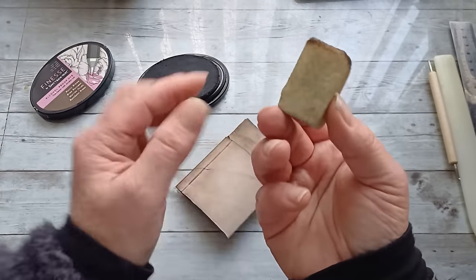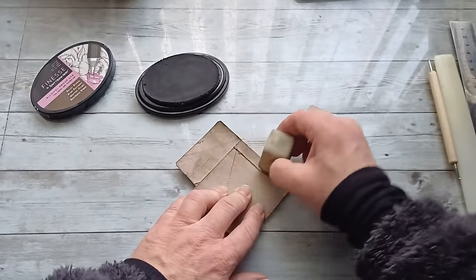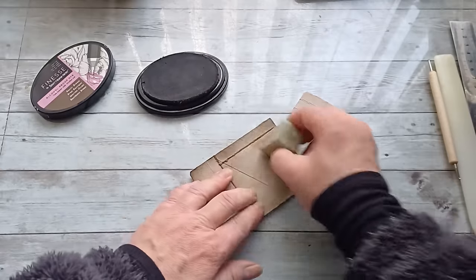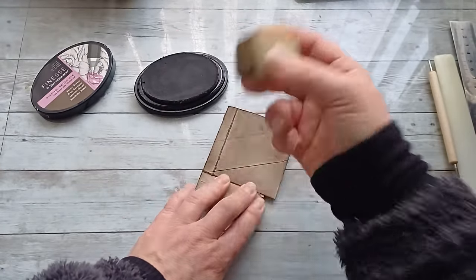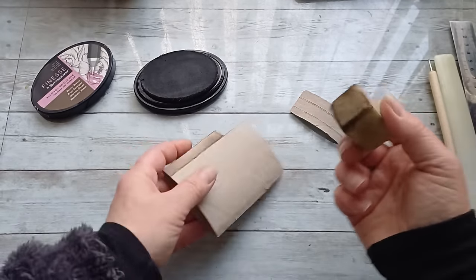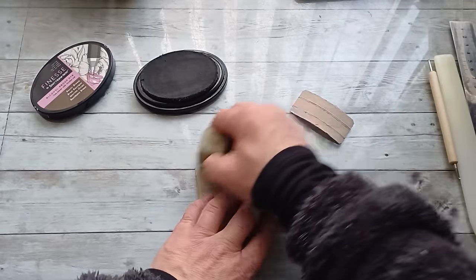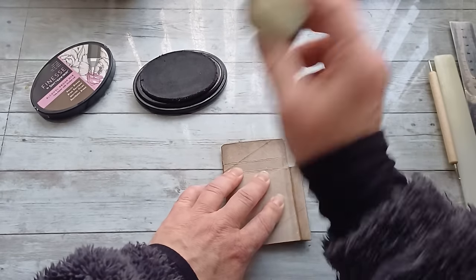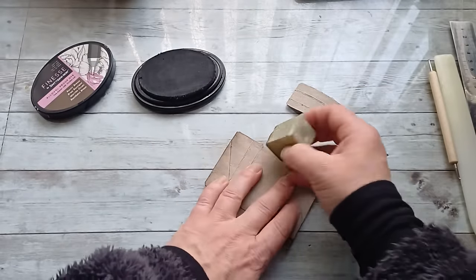I'm using this one, especially this. It's from 2017 and it's still same. It's without any kind of big change. And I really like to use this one. But the truth is, you have to prepare it for your work. It's not like just take it and do stenciling or, you know, do distressing with this tool. You have to prepare it to make sure that it will actually work. So, and it's nothing too complicated. You just need to sand those edges to make it softer. So that's all what you need to do.